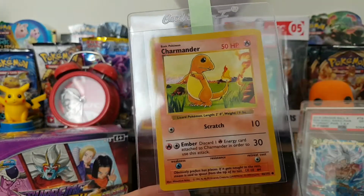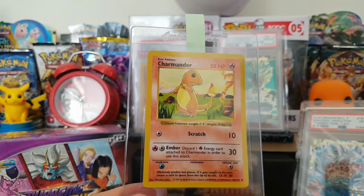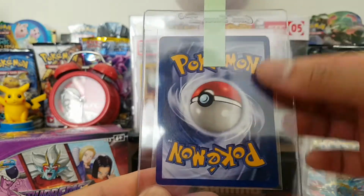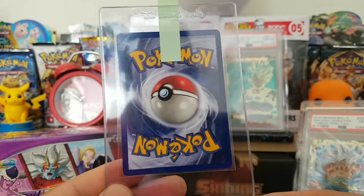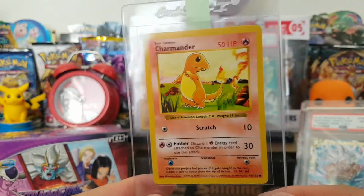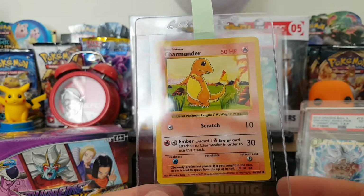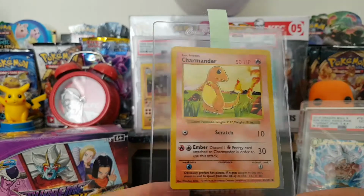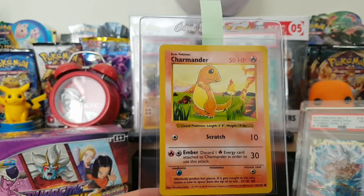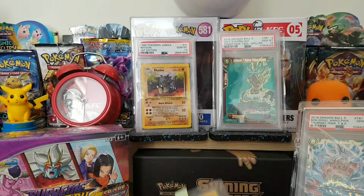Charmander Shadowless, also another card that has dropped in value, graded. And I'm not sure what this will grade, to be honest. Yeah, it's a little dusty here, but I think at the time when I put this in, it looked like 100%. Vintage, common. I think we've seen the flaws with that now. At least it's not Unlimited, it's Shadowless, and it's a Charmander, so I think it still will do well price-wise. I can't remember how much I paid for it. Under 50 bucks, I think. So yeah, I don't know what I want to do with this. I'll put them in here anyway.